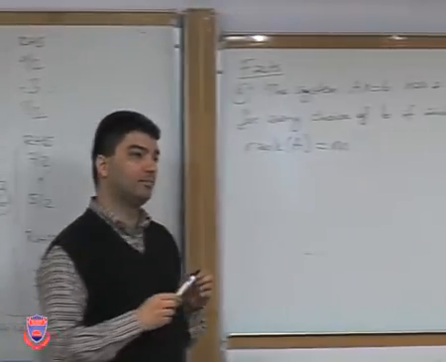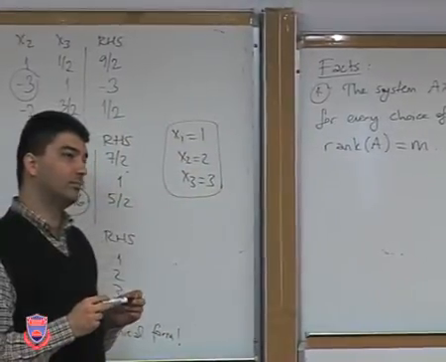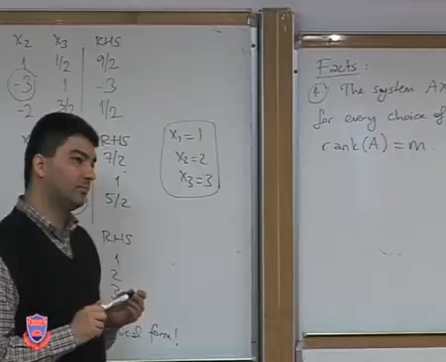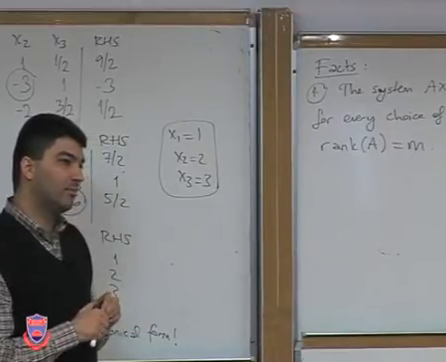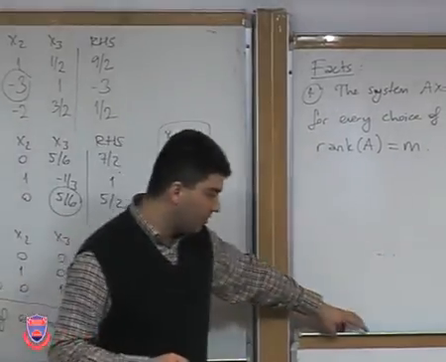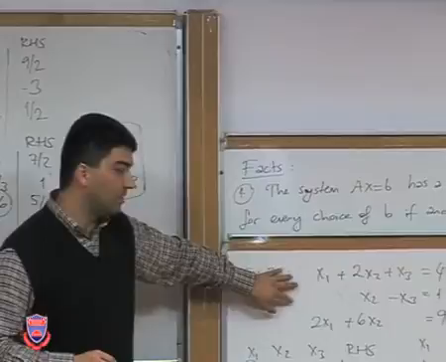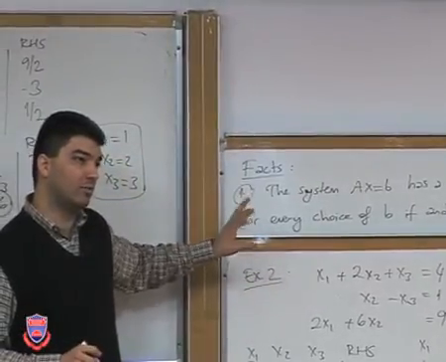What I wanted to say was, if the number of equations is equal to the number of unknowns... No, it's not the same thing though, okay? Here we have 3 equations and 3 unknowns, but still there's no solution. It's not just about the number of equations or the number of variables, okay?